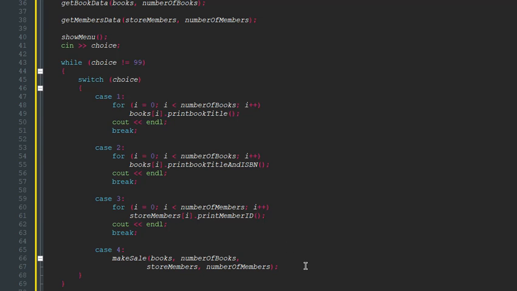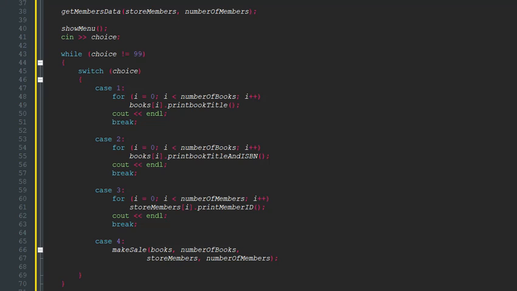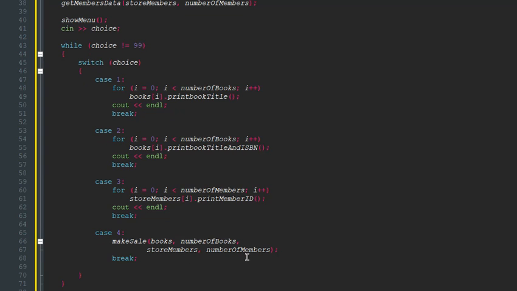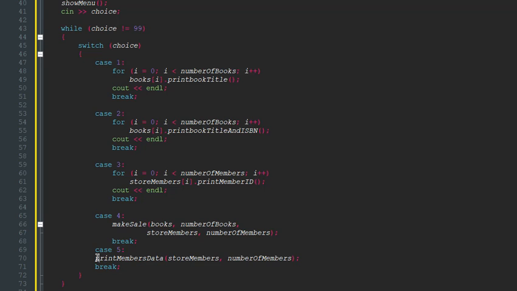We just make a sale and then we break. And now for case 5, all we need to do is print the member's data using the appropriate variables that we need to use.